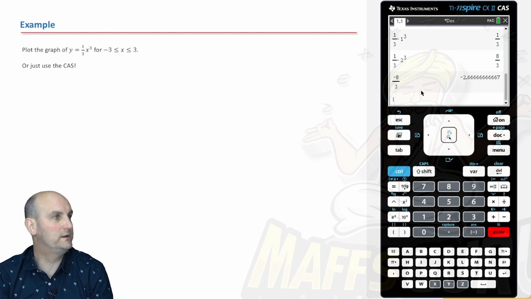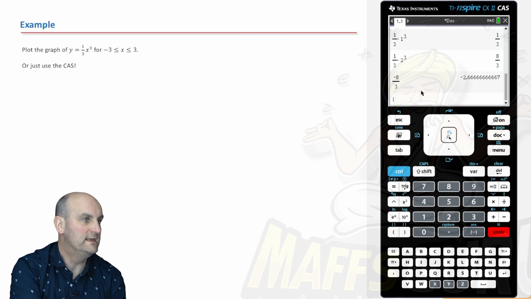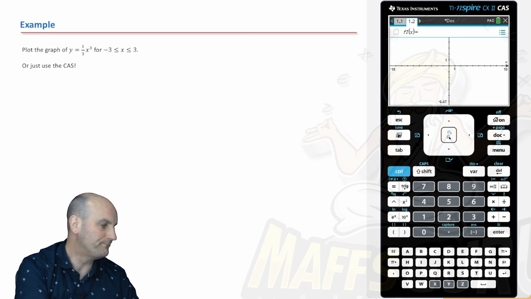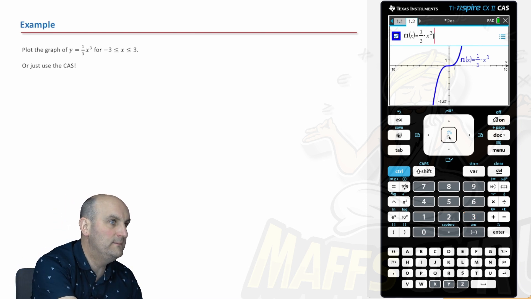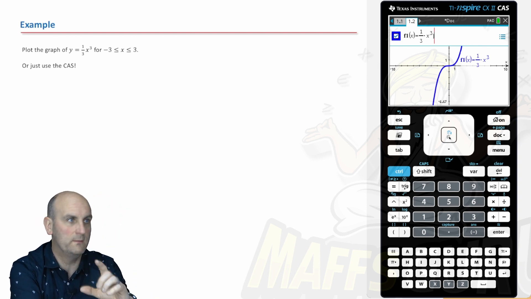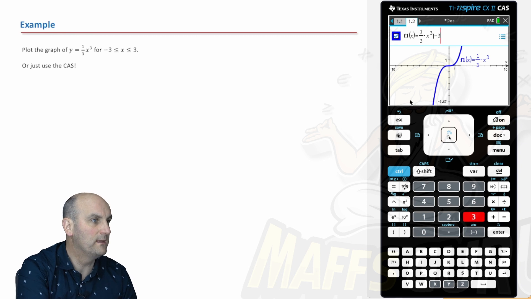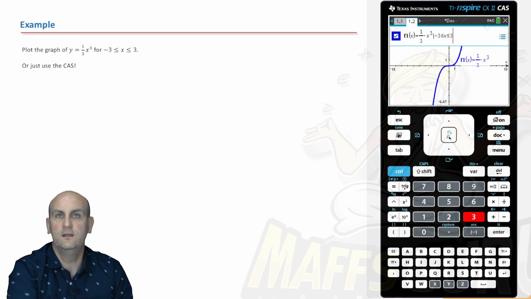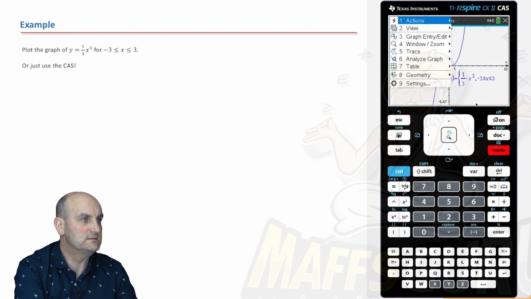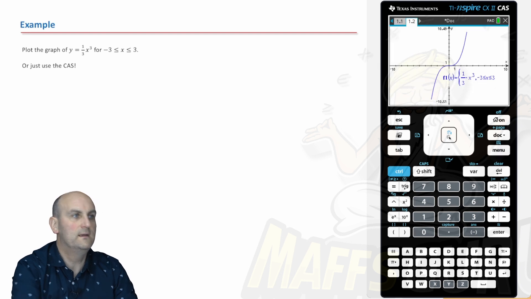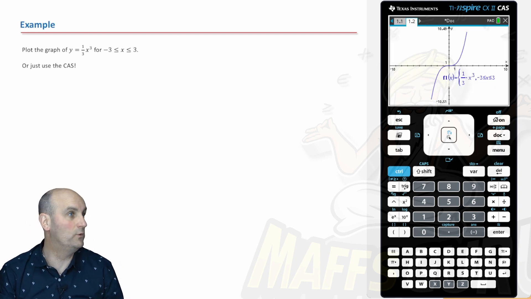Is there another way of doing it? I should hope so. We could just use the CAS. I'm going to do control and insert and let's add a graph. I'm going to do one third of x to the power of three. Then it does that for me. Can I limit that? Yes, I can because I want to put that pipe symbol. I want to go from minus three and then I'm going to do my inequality signs, which is going to be less than or equal to x. The great thing about using this calculator at the moment on my screen, it actually shows you the buttons I'm pressing. Hit enter and lo and behold. I'm going to go menu, window zoom, and we'll say fit. And ladies and gentlemen, there we go. There's my graph all nicely fit on there.